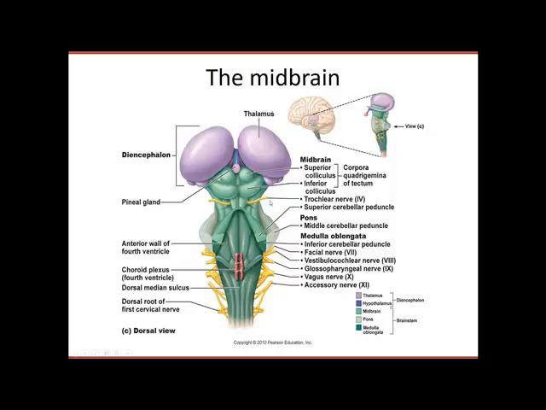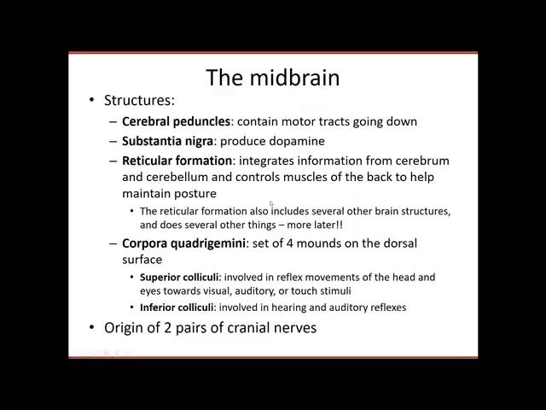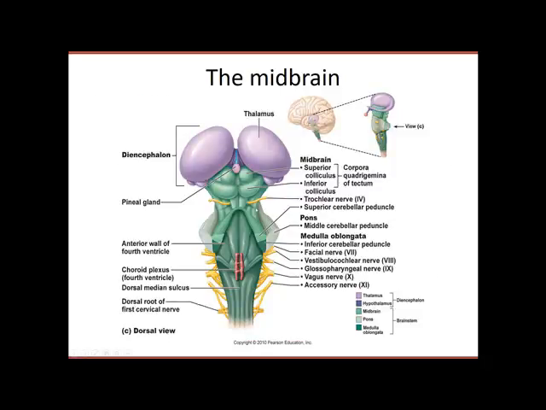Our midbrain is the origin of two pairs of cranial nerves. Here's the most obvious, the trochlear nerve, right here. Your trochlear nerve helps to control the movement of your eyes. We'll learn where all these cranial nerves come and go when we talk about them. You can see that further down here is where most of the rest of our cranial nerves branch off. Cranial nerves are all these yellow ones.